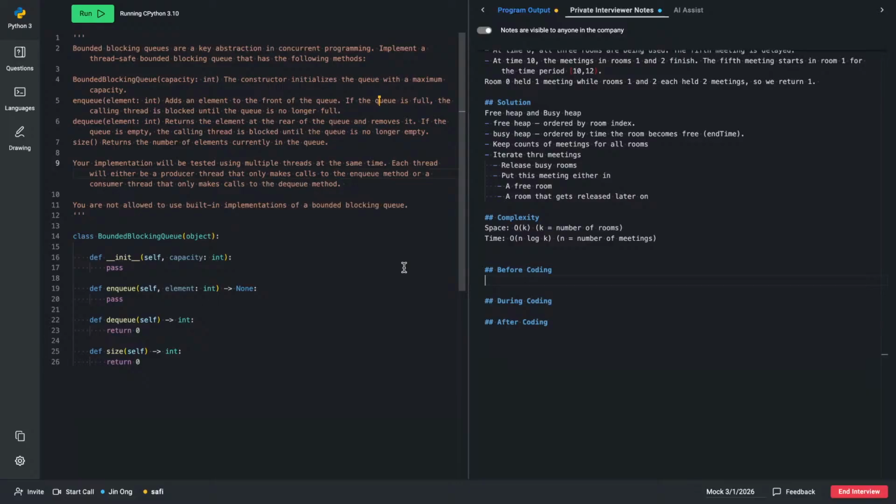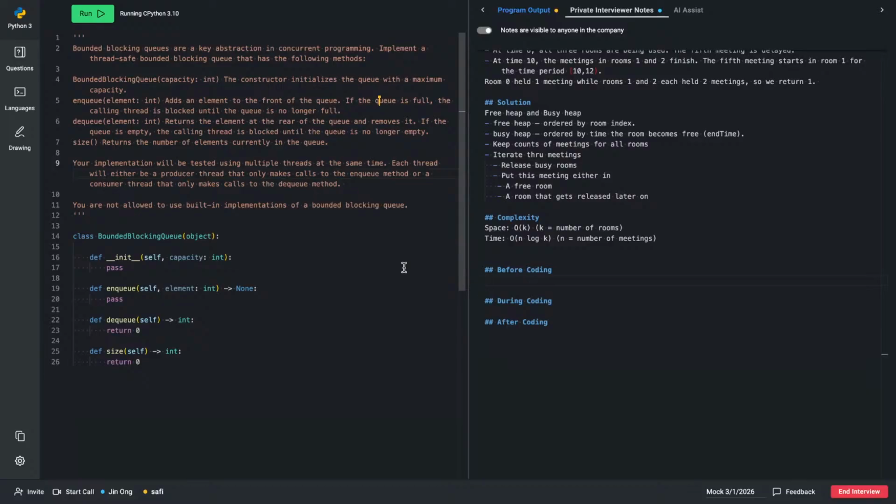I need to make sure that when both call together, the queue is modified safely, right? That's what it means by thread-safe. And if we have reached the capacity, the thread trying to add over the capacity has to be blocked.